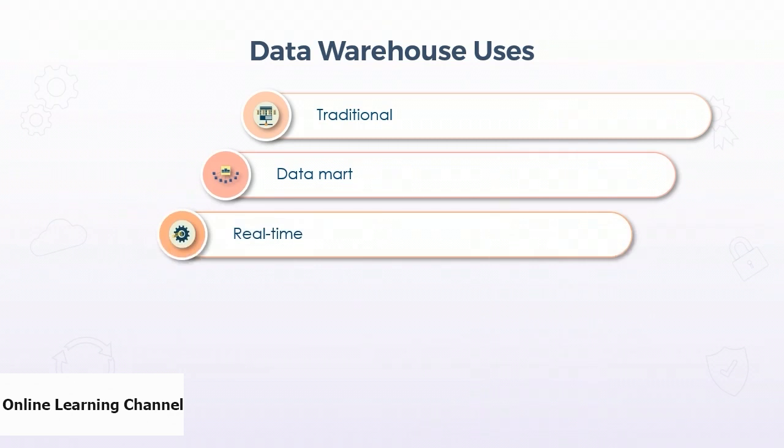The real-time data warehouse. The real-time data warehouse describes a system that reflects the state of the warehouse in real time. So if a query is run against that real-time data warehouse to understand, say, a particular facet about the business or entity, that answer reflects the state of that entity at the time the query was run. So the data is always up to date. Most data warehouses have data that is highly latent, or reflects the business at a point in the past. A real-time data warehouse has low latency data and provides current real-time data.